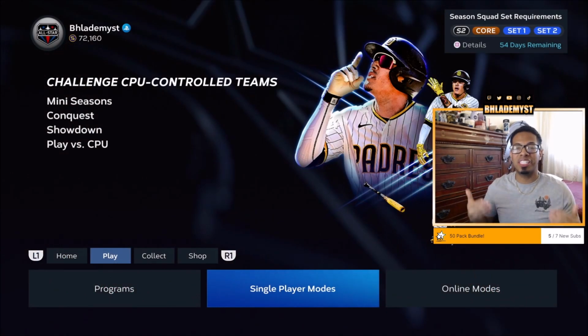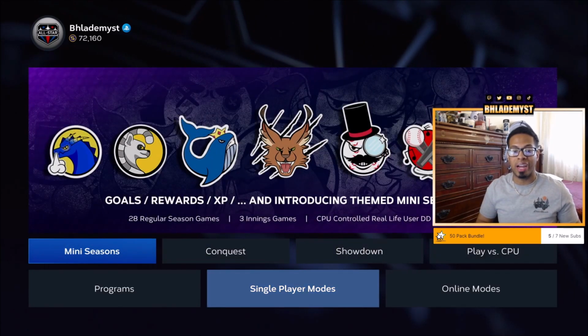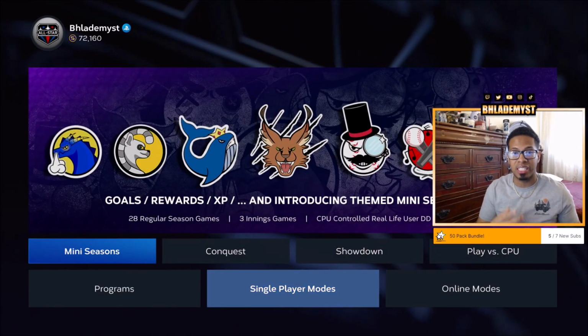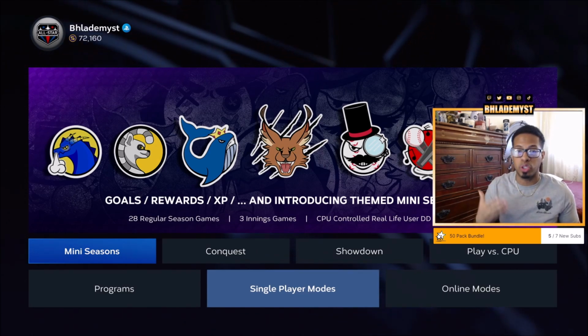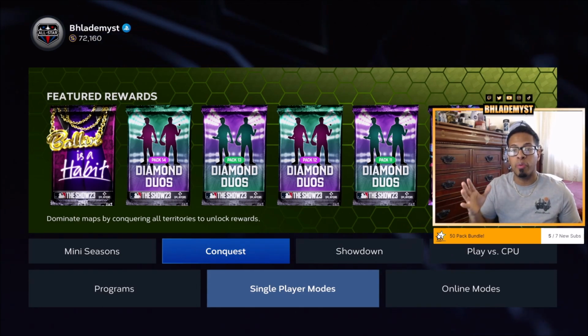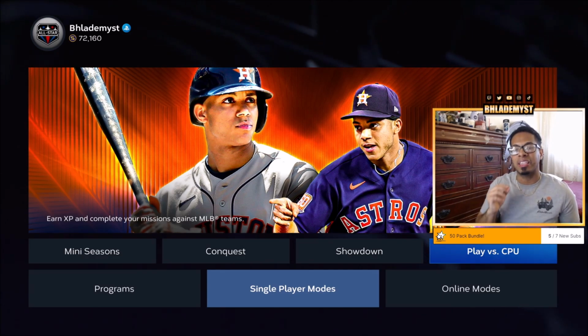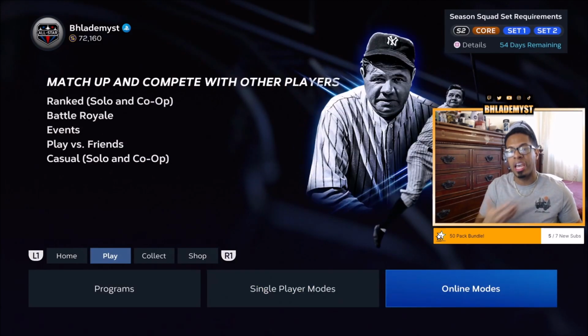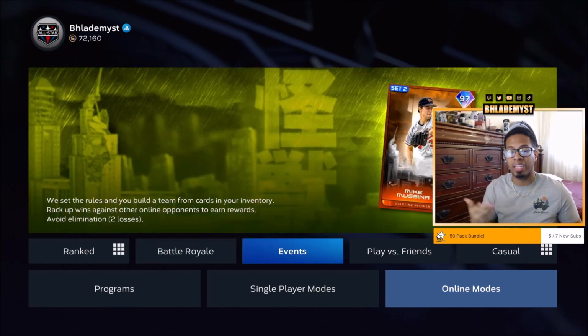When it comes to the missions that you will have left, you will have 3 options inside of offline game modes to grind it out. It's either going to be through mini seasons. Team Affinity Season 2 is the ideal one to grind right now because of the voucher for every 5 wins. The conquest maps, Team Affinity conquest maps, or any repeatable conquest maps. And last but not least, play versus CPU. It can be the most time efficient, but it isn't the most efficient in terms of rewards and working on multiple things at once. When it comes to online, you really only have 2 options. It's either going to be through ranked or events.